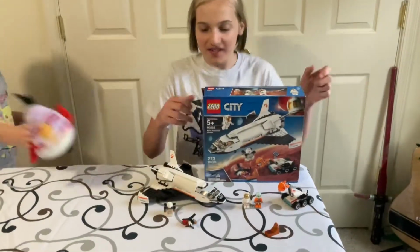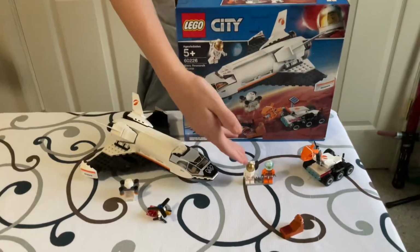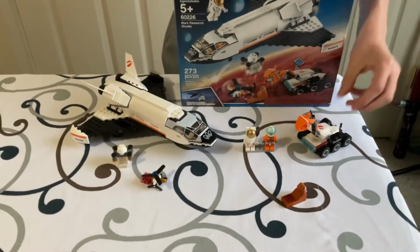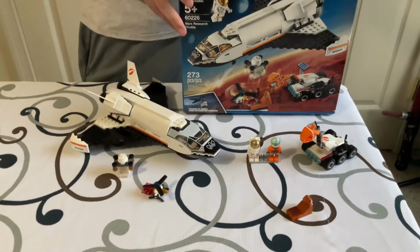Overall, this is a good set with an accurate space shuttle, some good side builds, good minifigures, a good rover, a nice box, and a nice inclusion of showing what inspired them from NASA.